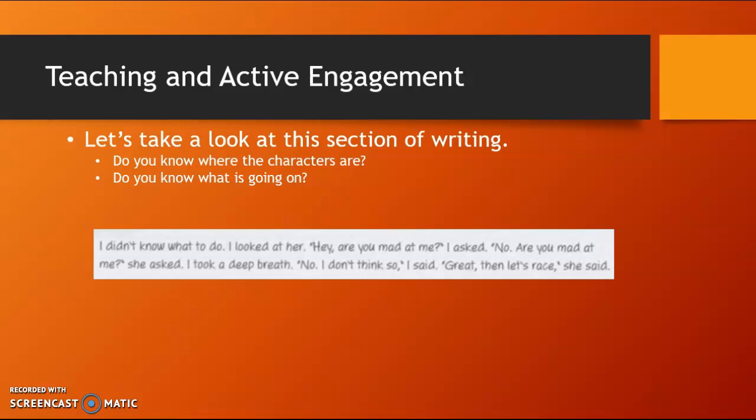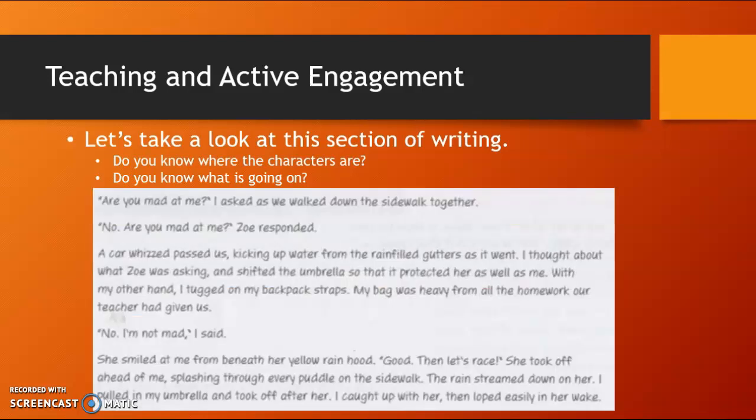I feel like I'm in the dark a little bit, and I need this writer to turn on the lights a little bit more. It's easy for us to use dialogue to help with the flow of what's going on and how the characters are feeling. But the one problem when you're just using dialogue only is that it's hard for the reader to understand the setting and to understand what's going on. So let's take a look at this second example.